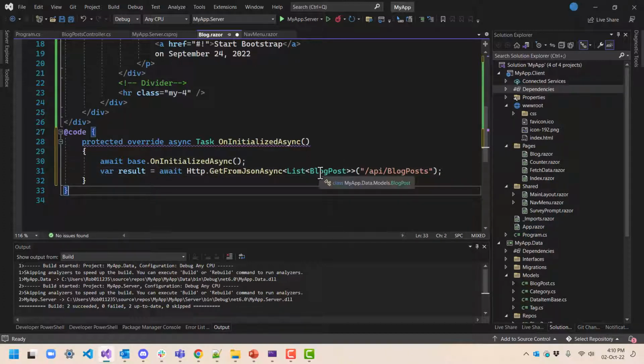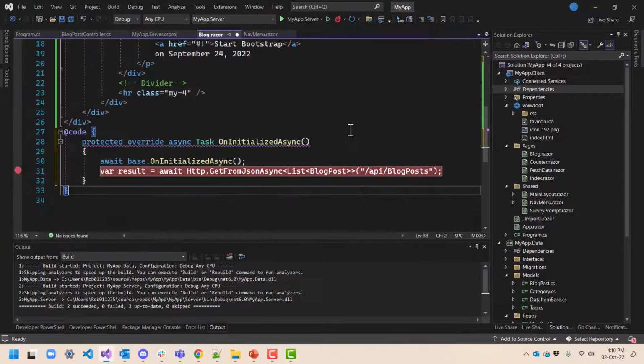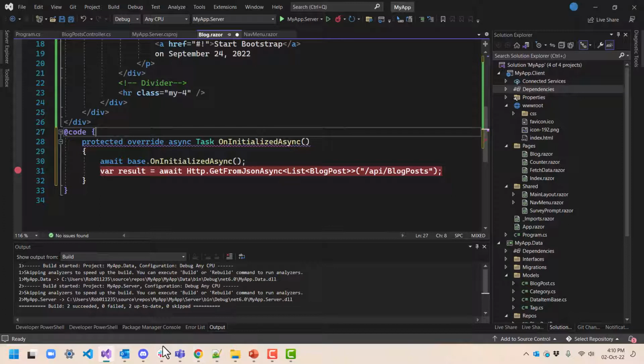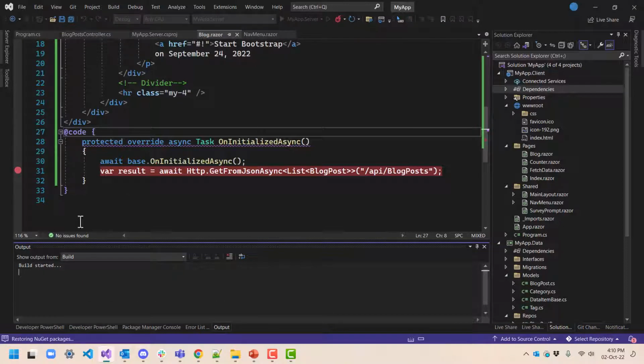We know it's a list of blog posts, and I think we're just going to run in debug mode and see what this ends up looking like. So let's close this one down completely, make sure it's gone. And then let's run in debug mode, and we'll stop here and see what this returns.